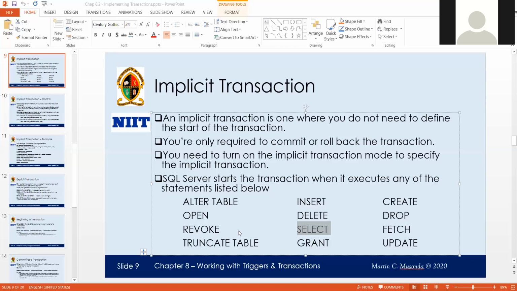Okay, so just bear with me for now. So that was implicit transaction.